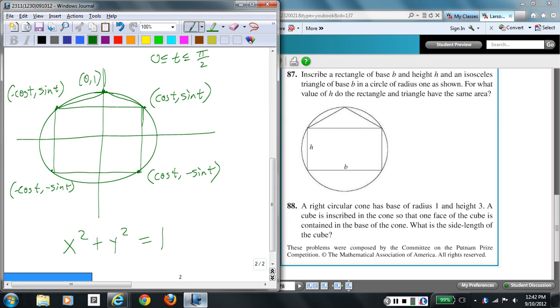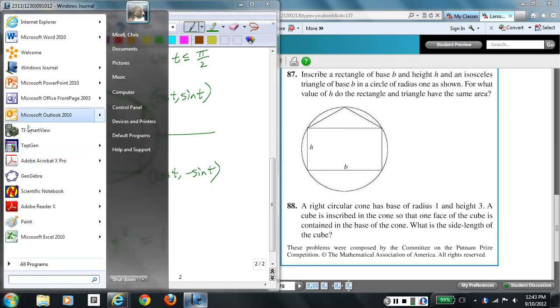But if we slide the value of t probably down toward 0, I would think, then the rectangle will get skinnier and the triangle will have a greater height and I guess also even a greater base. And at some point they'll have the same area. What we could even do is have it display the area of the triangle and the area of the rectangle kind of in real time as we do this, and just slide the slider until they agree. So that's kind of the plan. Now let's see if I can make it do it. Hope so.